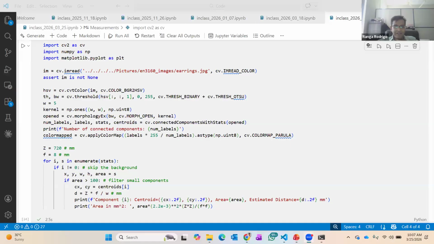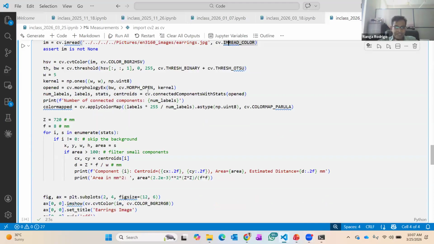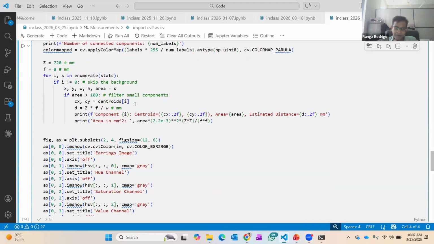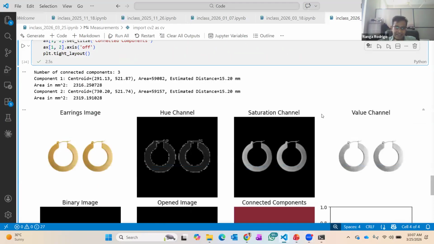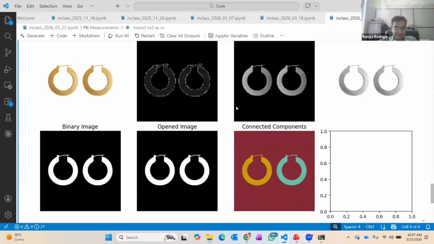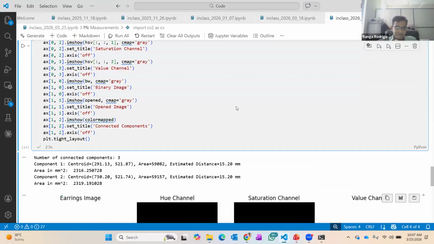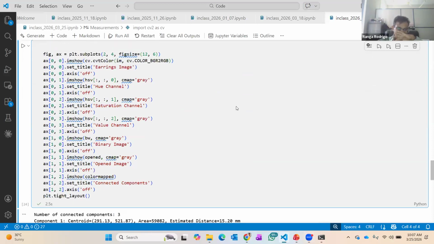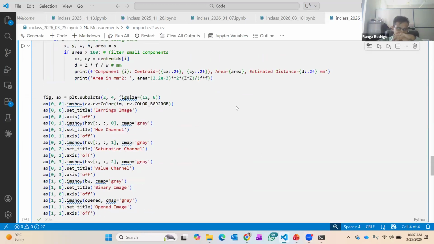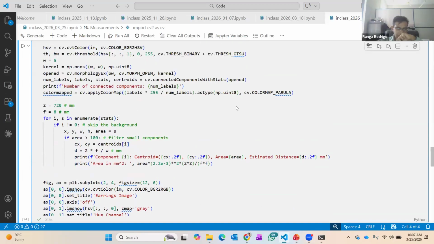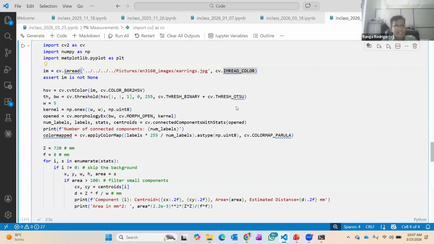Sorry, there was a power cut. So you can see it's a small piece of code, but we were able to extract the earring size. It's a beautiful one, right? If you want more explanation, I can give that.